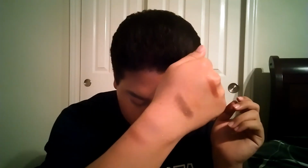Yeah, since this one was a mix of the two, so to speak, it is a little bit darker, so I do think it comes out a little bit more than Haunting. But it still looks a little bit hard to see, just for me specifically. But they are very pigmented, I will say that. Every time I got them on my fingers, they're very pigmented. That's why I'm doing this, so you guys can see what I'm doing. I don't know, they look pretty cool. I like it. These two are pretty cool.